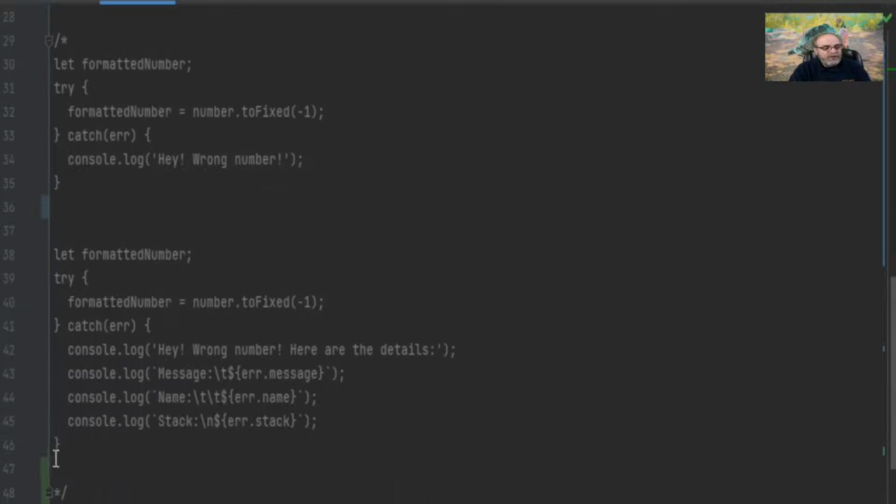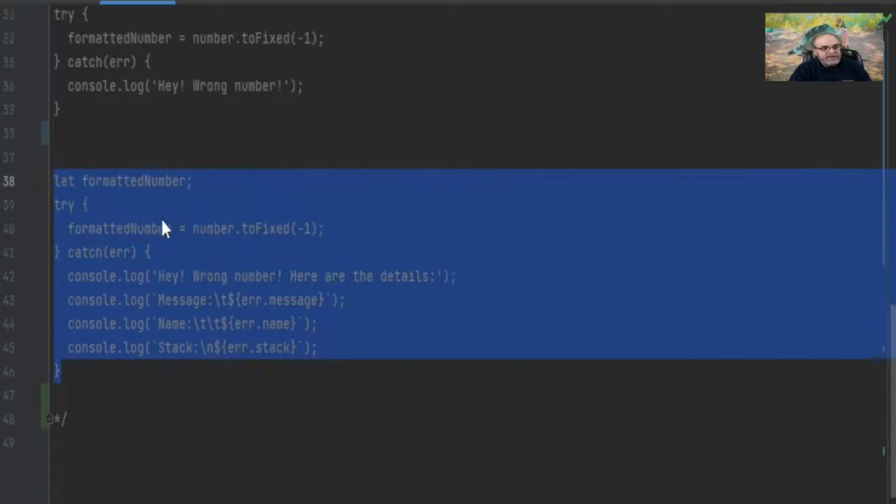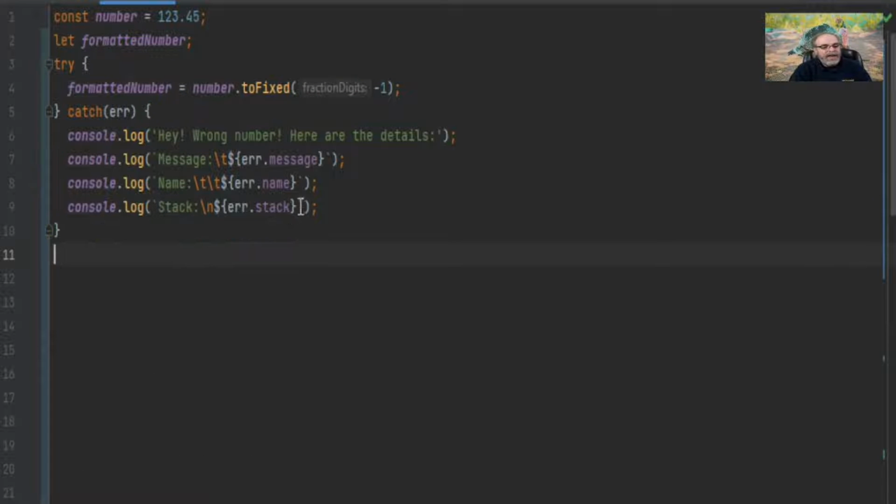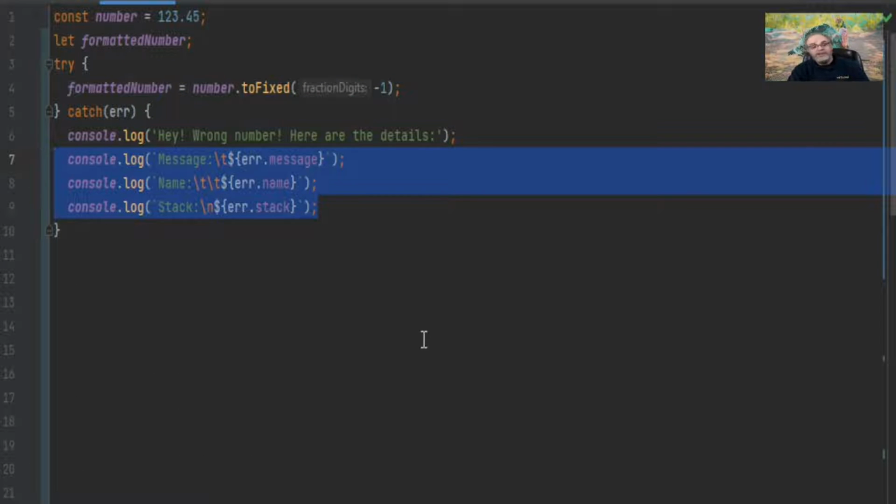I've got some more code handy dandy down here. Let's copy some more code. Let's throw it in there. And now we're going to take a look at three different properties of the error object. First of all is the message property. The message property is the long textual human readable message that says, hey, this is what went wrong. And in our particular case it was, and I can't remember the exact message here, digit number must be between 0 and 100. But that's the message part of the error object.